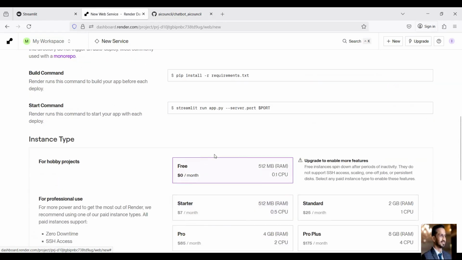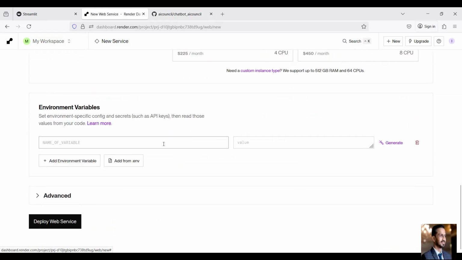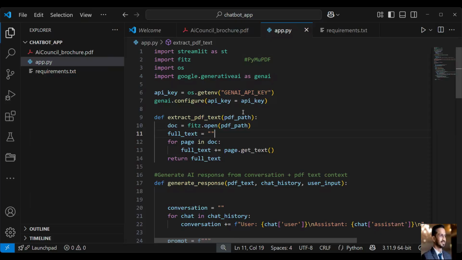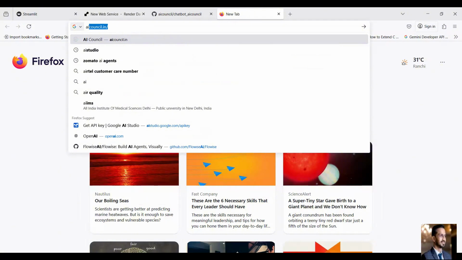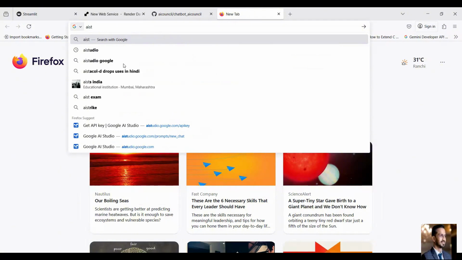And then I have to select the free tier, and then I have to create our what? The environment variable, right? So with what name shall I create the environment variable? With this name I should create it, right? Because this is what it can access, isn't it? So let's go here and create it. And what should be the value? The value it can take from the actual API, right? So the actual API is on AI Studio, right? So I'll go to AI Studio.